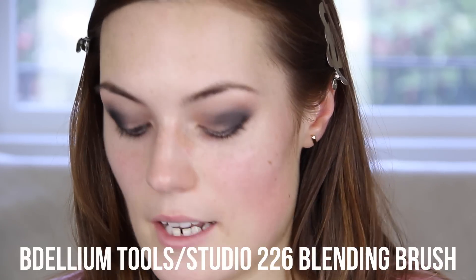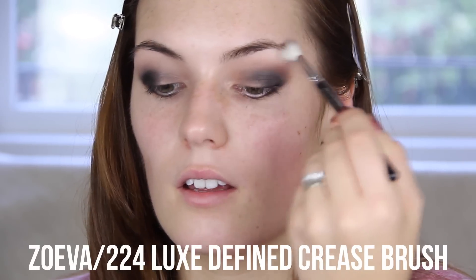Now I'm just going to take a little bit more of the Soft Brown shade that we used as a transition colour and just blend it a little bit more into the black, starting down a little bit further than I normally would — just place it on the black and then take a clean brush and buff that a lot higher up. When it comes to smoky eyes I really do think a gorgeous metallic shade is beautiful — a hint in the front of the eye or just a highlight on the inner corner makes your eyes look more awake and avoids that punched-in-the-eye look. I love bronze shades for this because they're universally flattering — all eye colours can wear them and they're beautiful on all skin tones. My favourite bronze shade for this is Wood Winked by MAC.